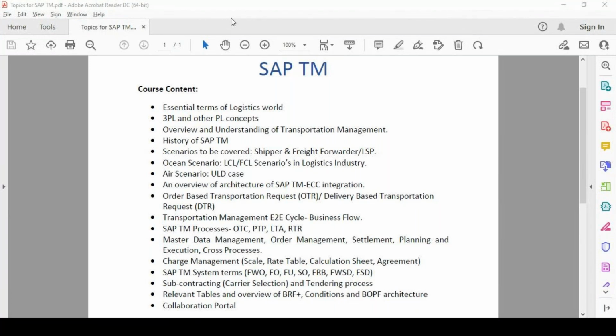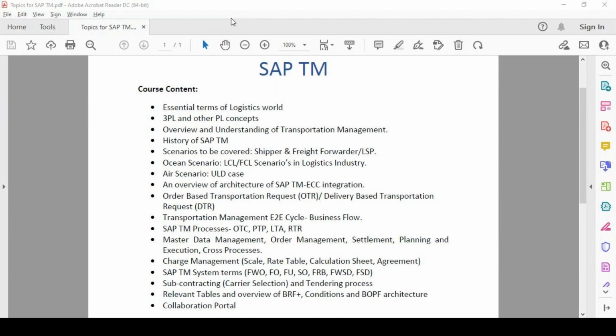What is a 3PL? Basically, it acts as an interface between the shipper, that is the manufacturer, and the carrier. Sometimes I may not feel comfortable installing a TM and having an IT support staff team from a TM perspective to take care of the IT sector at my end. So what I could do is outsource it, and I can ask an intermediary company like DHL or Panalpina or FedEx to manage my transportation. So we are going to see how these two kinds of cases occur.